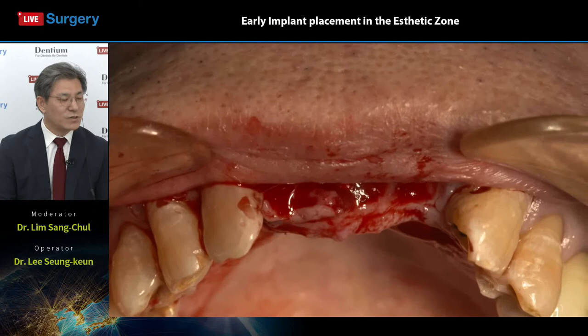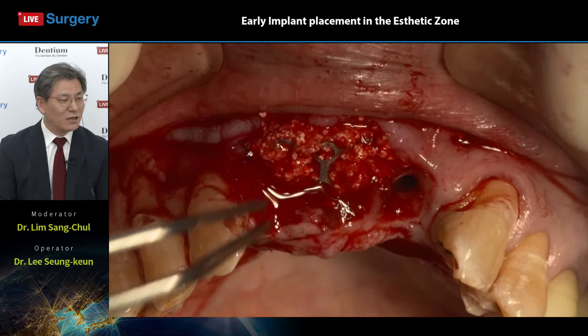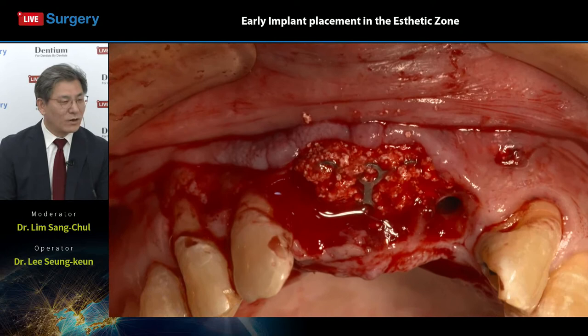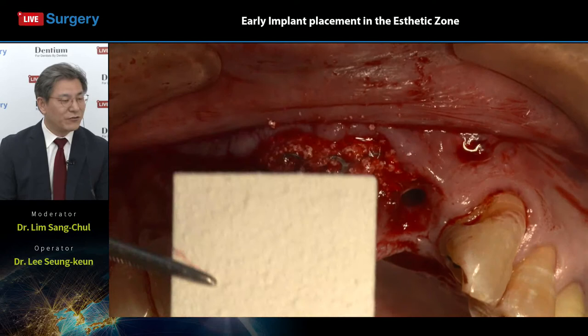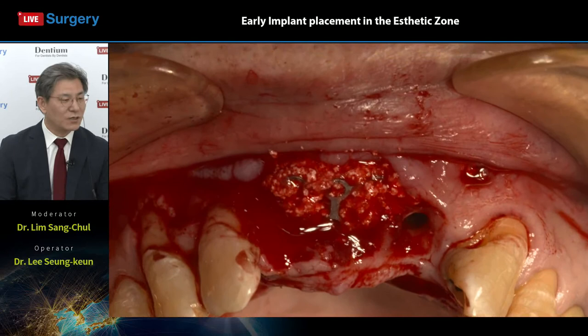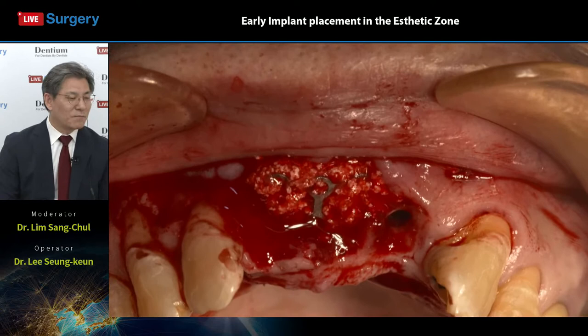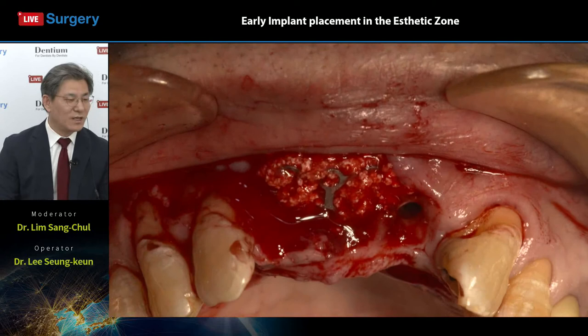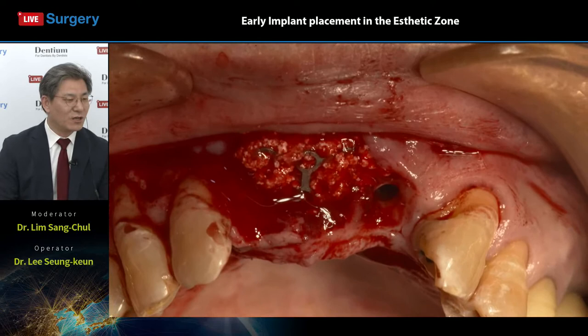So he used Osteon 3 collagen graft material. This versatile graft material is very useful because it is moldable, easy to mold, and holds all the graft material together. The collagen binder holds this Osteon 3 particulated bone, so it is not scattered anymore. Can you see all the graft materials located, concentrated, and contained in this defected area, right? What is the holding material? Collagen. All this collagen holds all the graft material, the Osteon 3 particles, so it is not scattered to the other side.